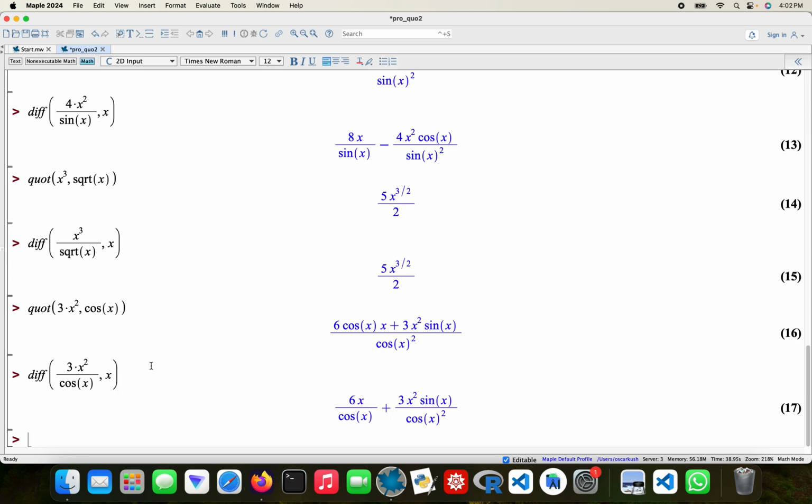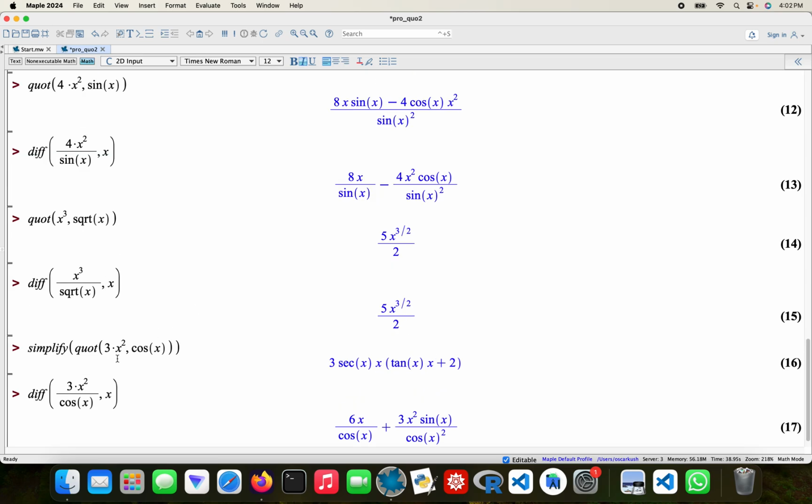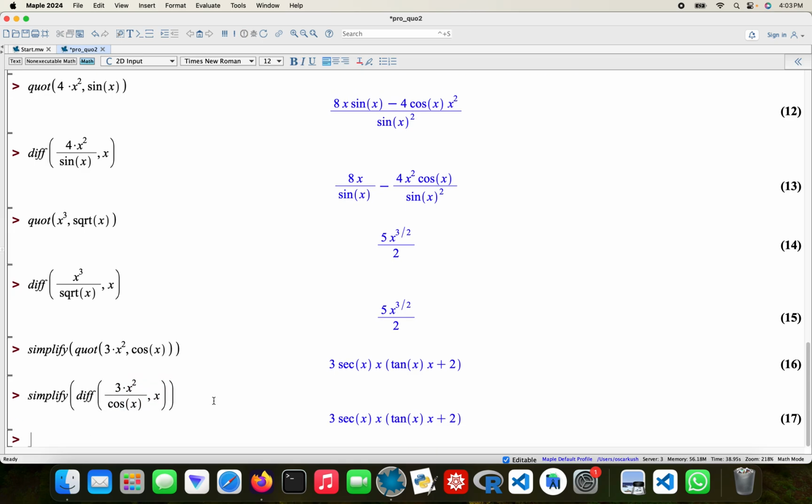Bit of a mess again, but what I'll do is do it this way. Type in simplify, and I'll do the same here as well. Simplify. Cool. So that's the benefit of having this editable part ticked. You can always work backwards again if you need to. So there we are.